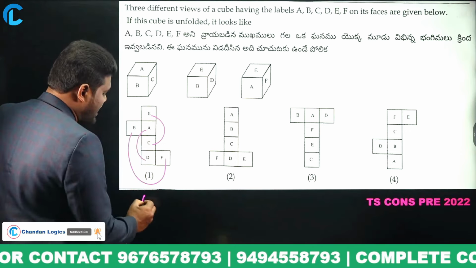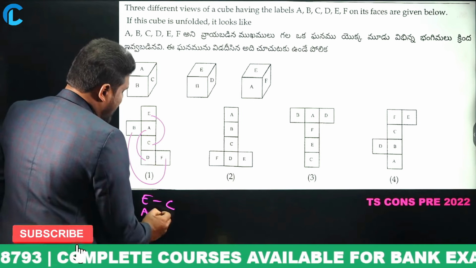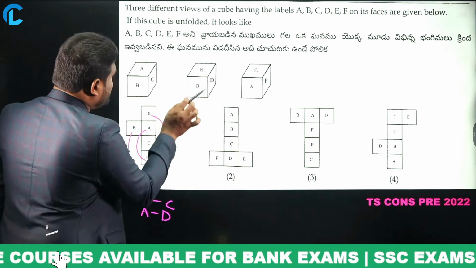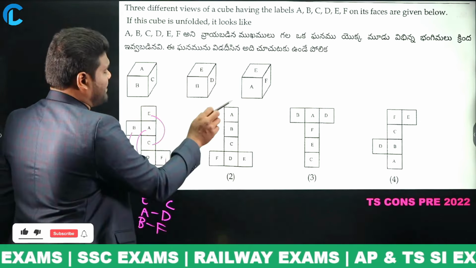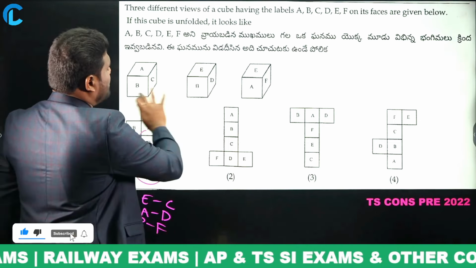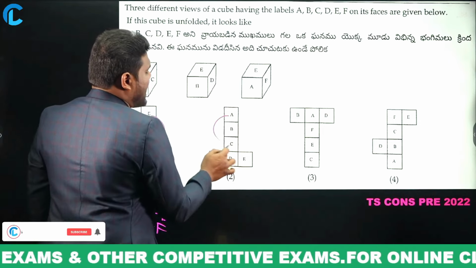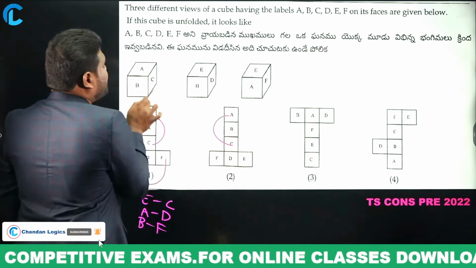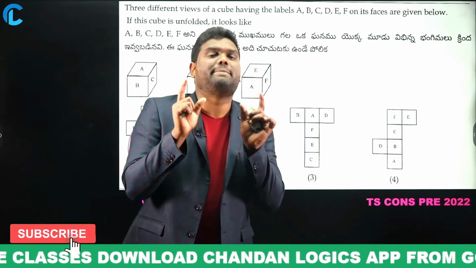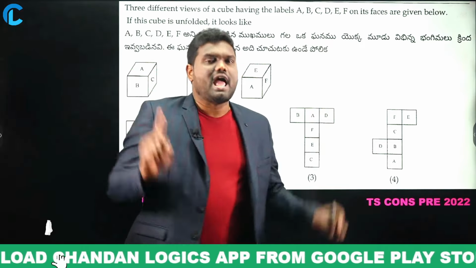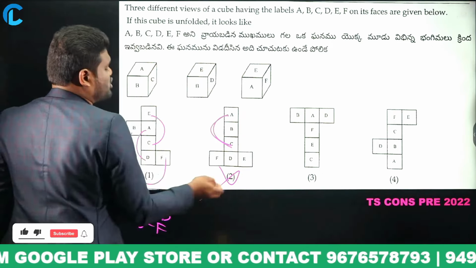Now look here, when I say E opposite is C, EC should not be visible at a time. Similarly, A opposite D means AD should not be visible at a time. B opposite F means BF should not be visible at a time. Now according to the first one, none of the pairs are visible, which means the first one is satisfying the condition. Look at the second one, A opposite C. But here AC are visible, which means the second option is a wrong answer. Look here very carefully. According to the given question, alternate places should not be visible. But here, alternate places AC are visible at a time. So the second one is a wrong answer.